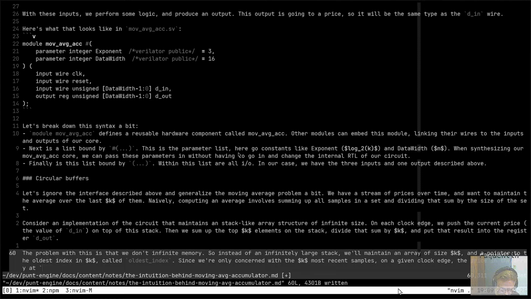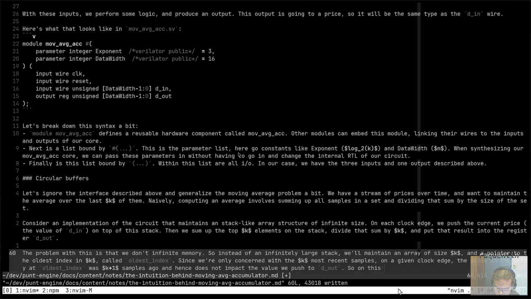The price in the array at oldest index is k plus 1 prices ago. It's k plus 1 samples ago, and hence does not impact the value pushed to dout.